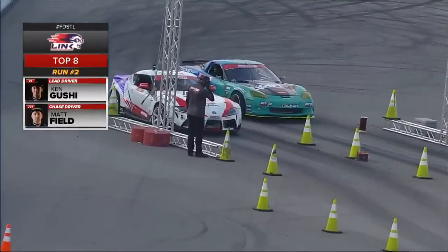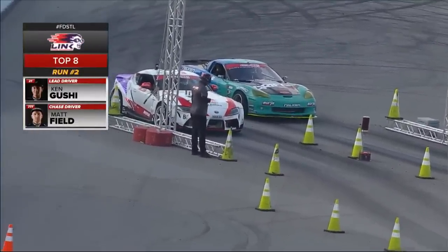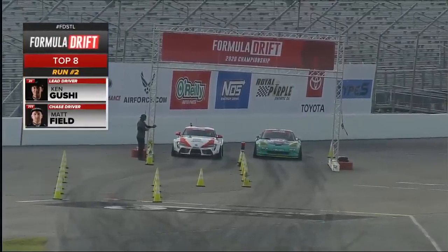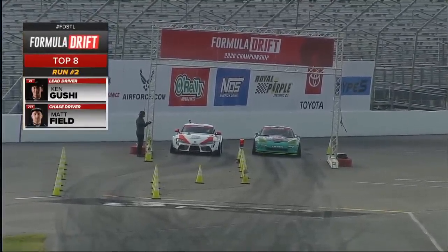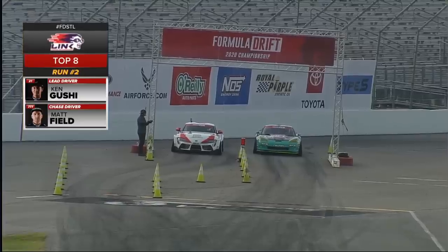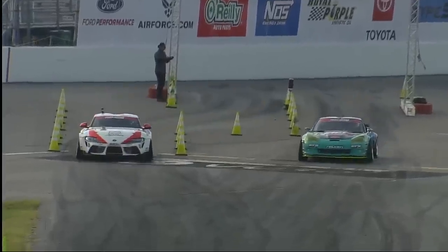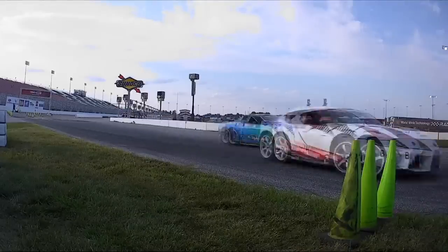Now there's a new car being debuted here for Ken Gucci, the brand new Toyota Supra. Yeah, you could see the wind whipping there off Sopa's shirt, our starter there, Sopa the Ropa, as we can see Ken Gucci. Like to see him with that clean air, a little bit windy, not a factor, but it's going to clear out that smoke a lot easier. Mother Nature Zamboni, there we go.